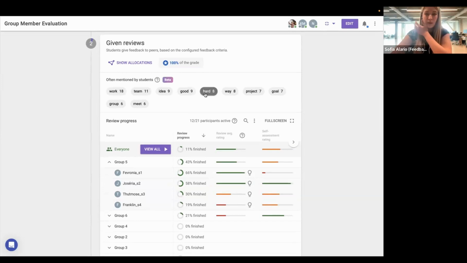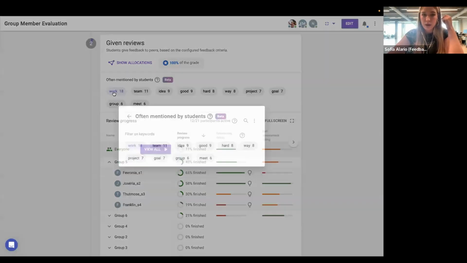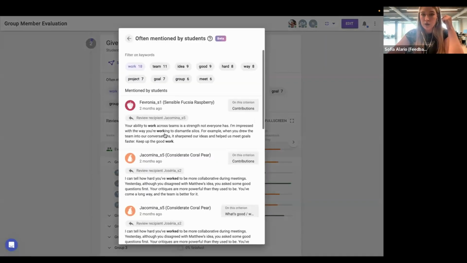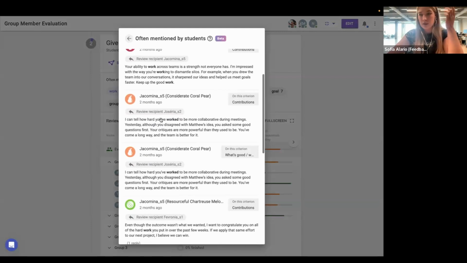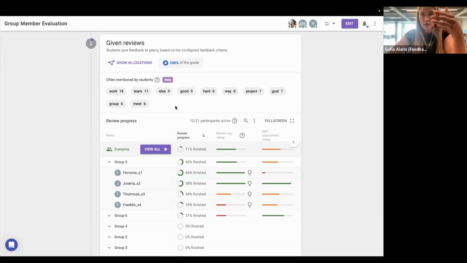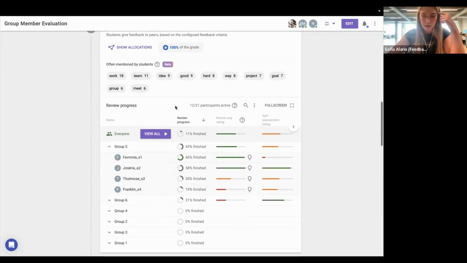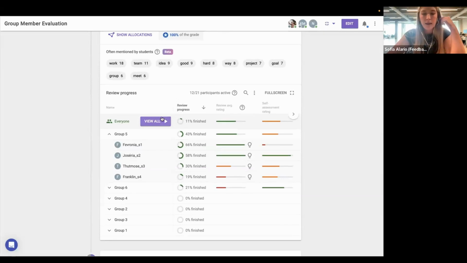This is a new feature that we have just released that is called the Keywords Insight feature. And basically, this gives us as a teacher an overview of all those recurring words that are coming up in a group member evaluation activity. So for example, if I click here on work, I will see all the students that mentioned work. So you see my various students. This is just to give the teacher even more information about what was going on in the activity, but it can be ignored and can also be disabled if you don't want to have something like that, if you think it's somewhat distracting.